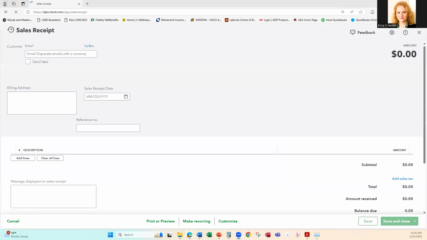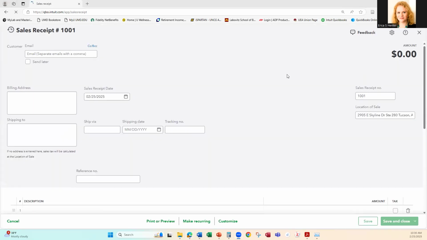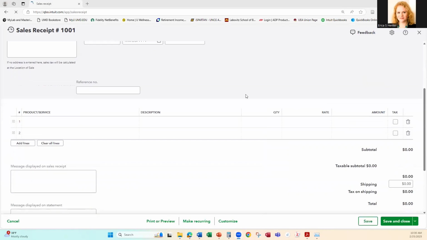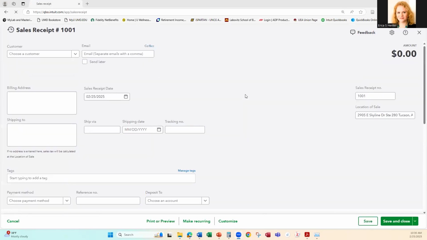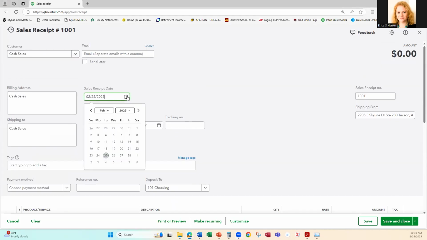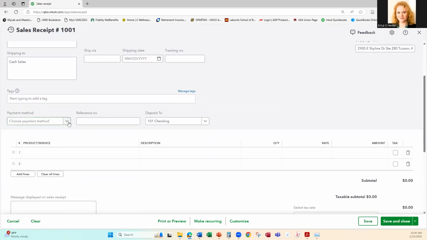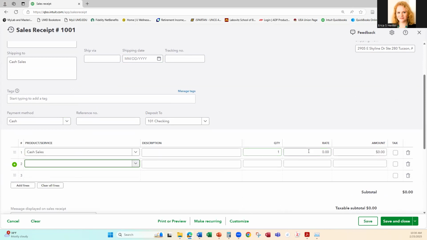Oh, my internet is slowing down here for a second. All right, so, oh, okay. Not sure what happened there. It crashed out on my sales receipt. Okay, I guess I've got to re-enter mine. Hold on a second. My internet must have reset there or something in mid-transaction. And going right back down here and just re-entering the cash sales.